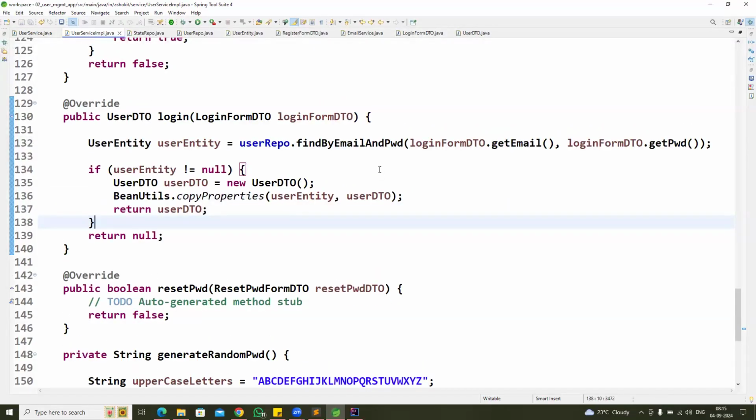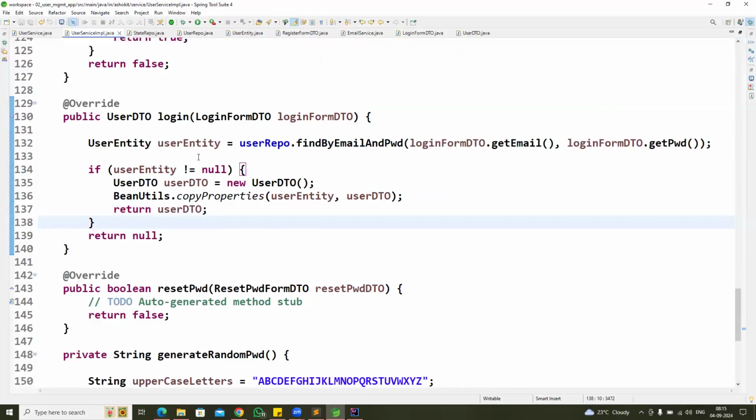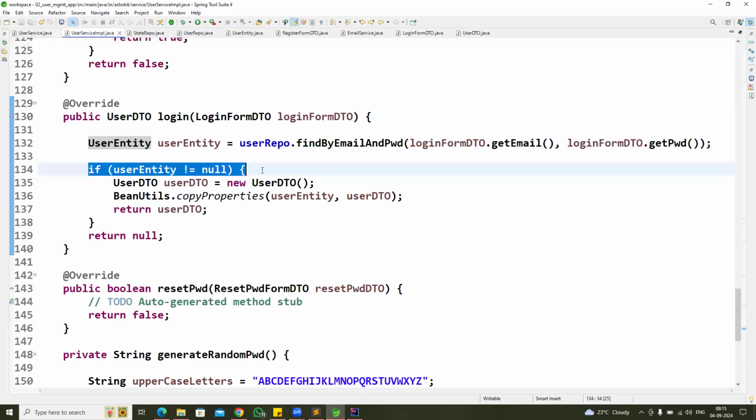This is our login method. So what is this login method doing? When the user logs in, they will enter email ID and password and click the sign in button. When they click sign in, that login form data will come in the form of login form DTO. With this email ID and password, I'm checking whether the record is available in the table or not. If user entity is not equal to null, that means the record is available.